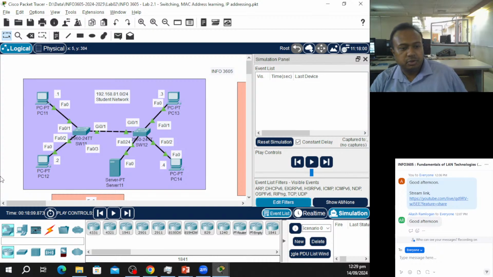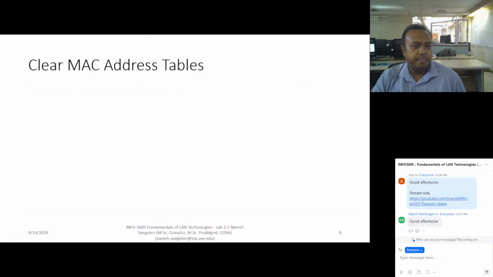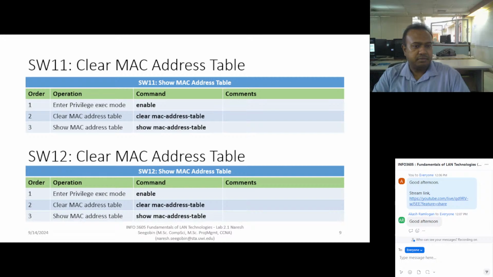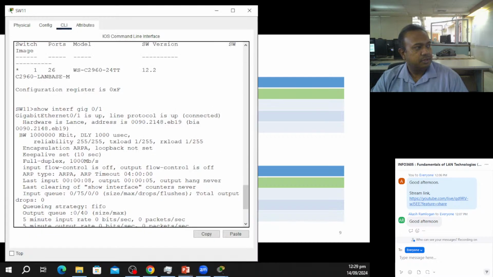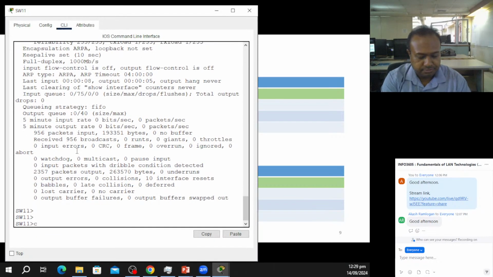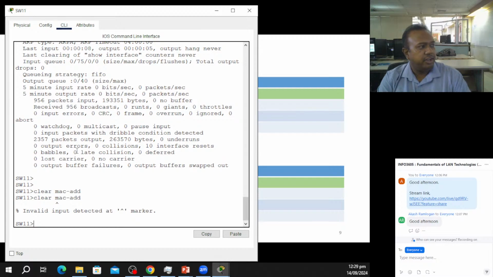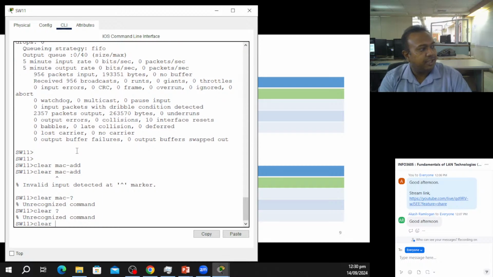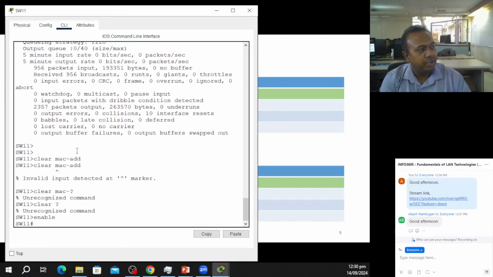So the first things first, we're going to do a ping operation. Sorry, clear MAC address tables. Even if we clear it, what's going to happen, then those entries are going to show back up again. But I'm going to do the clear operation, so we'll see how this works, right? This is the same simple process, right? Right, so this is where we reach a point of there's no unrecognized command. So clear is not recognized in regular user exec mode, so you have to go enable. And that's the reason why I want to enable.